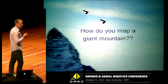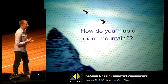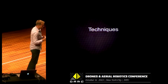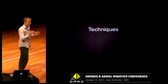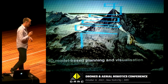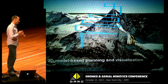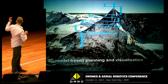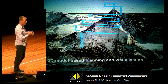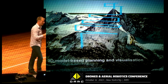So we thought, why don't we just map that Toblerone mountain? And then we said, hold on — that's a really giant mountain. How do you map a giant mountain? We started thinking, started developing some software to help us. We realized there are two very key elements. When you map, one thing you really want to do is always be at the same distance from the mountain. A mountain is not horizontal — it's very vertical. So as a technique to stay at the same altitude, you want to be flying lines and taking images along the side of a face. Since it's not flat, you have to do a kind of staircase pattern going down the face so you're always at the same distance.